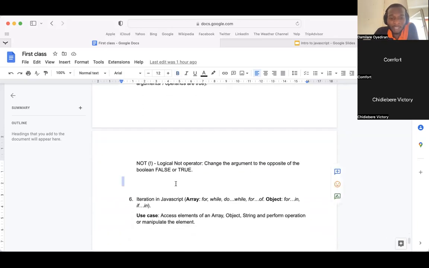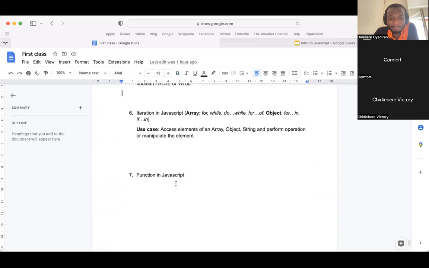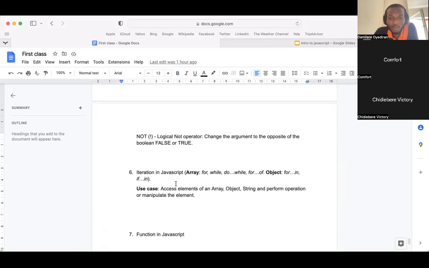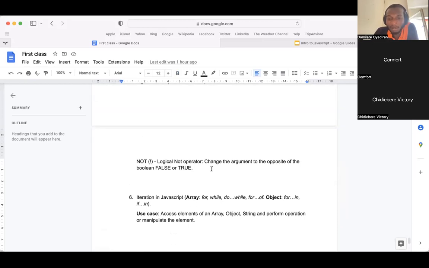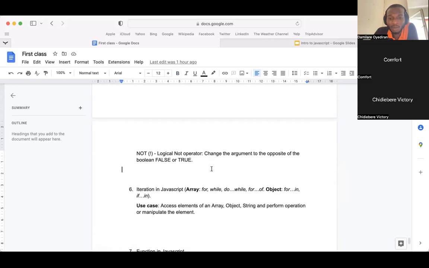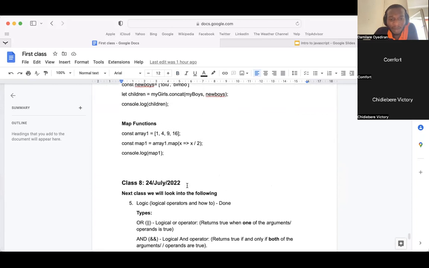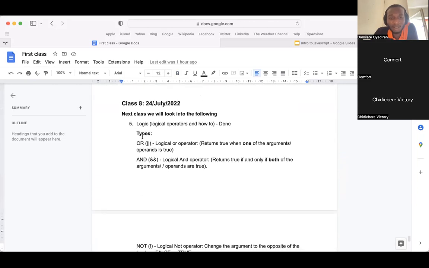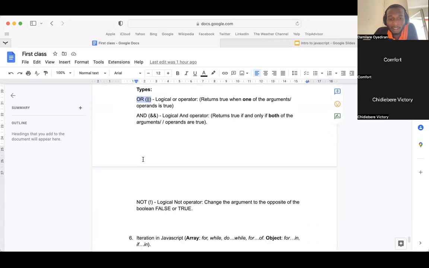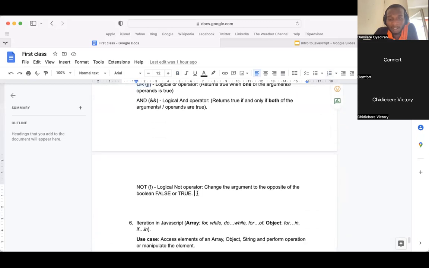So yeah, you mentioned objects. Part of what we are supposed to do in today's class is going to revolve around arrays and objects. Let's see how we are going to talk about it anyway. I also believe he mentioned these logical operators in his last class. He mentioned operators like or, and, not in the last class, right? Yes, he did. Okay, and I believe you also understand what these operators do, right?